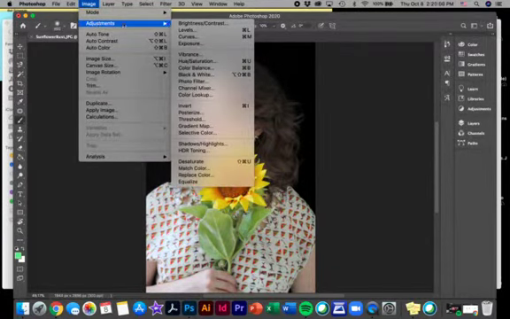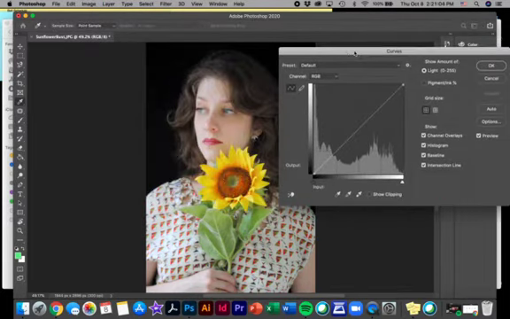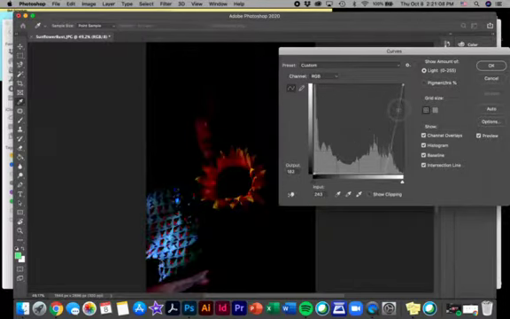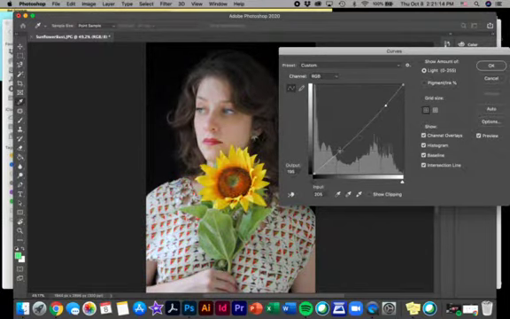And then adjustments, curves do very similar things to levels. It just depends on how you want to play around with it, but you can see how playing around with that can give you different effects. Usually with curves, you want to have an S curve like this. Okay, something like that.